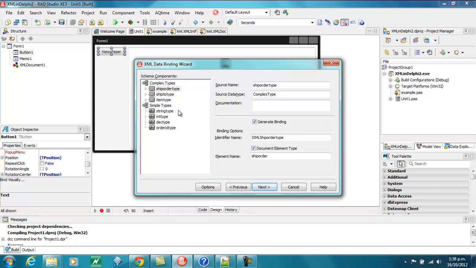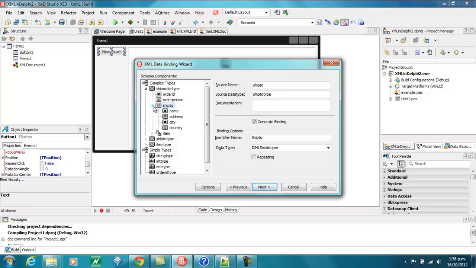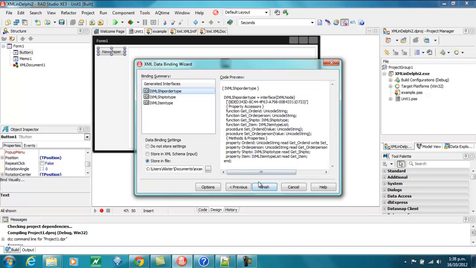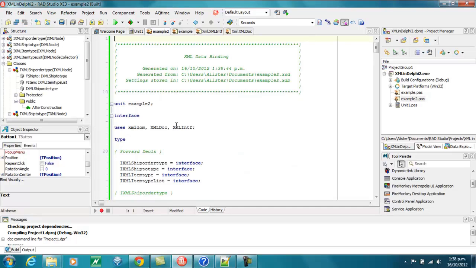I won't bother customizing this one, but it's basically a ship order type, and it has an order ID, an order person, and a shipment address, and then a bunch of items. And if we wanted multiple addresses, for instance, we could have the repeating, and so on. We'll do exactly the same thing, and we've got another XML data binding.